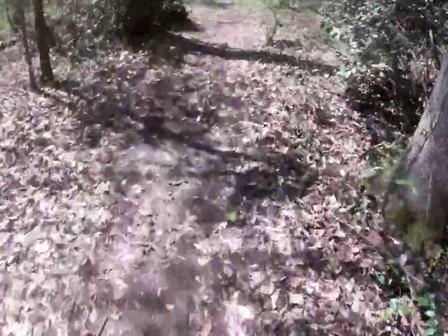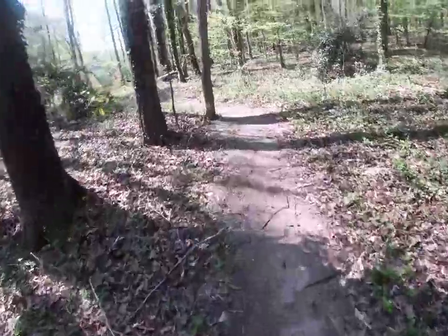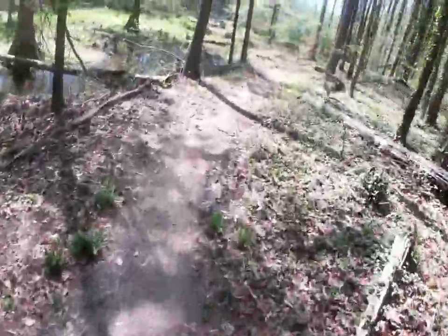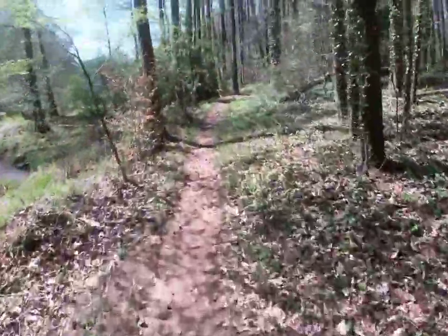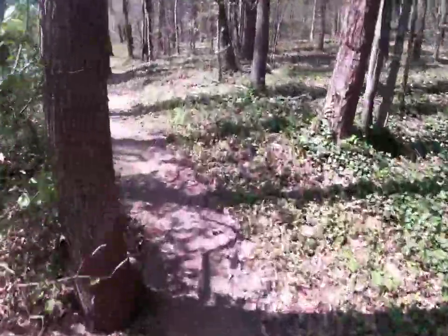But excellent. And this is some more technical trail, more roots, more dips, dives, ups, climbing. Just a nice trail. It's the black portion. It's actually going pretty good.